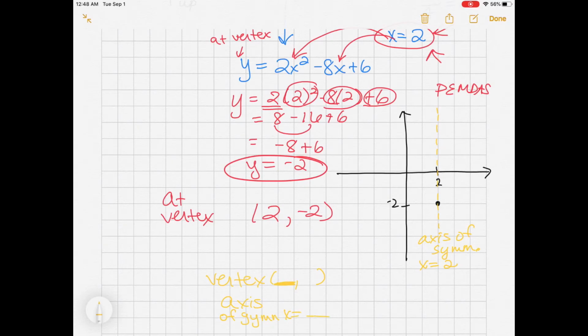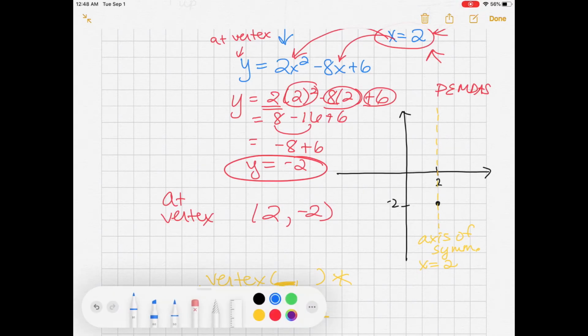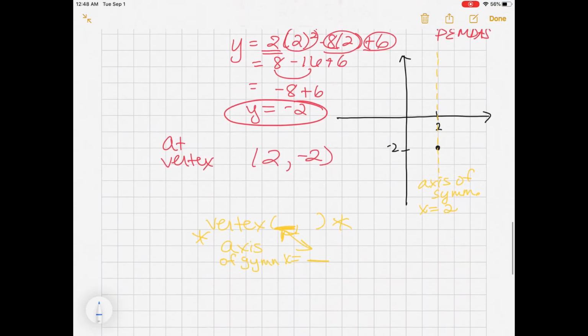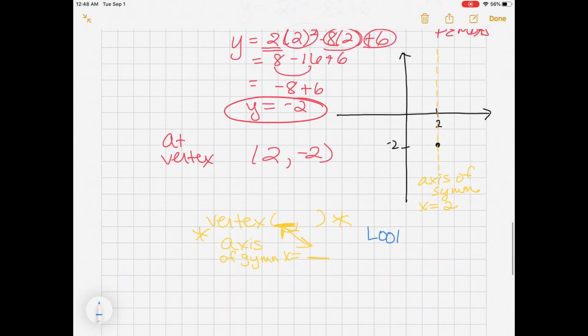So these two values of x are the same, okay? So little hint for you there, saves you some brain power. Okay, so there's our axis of symmetry. And now we just need a couple more points to flesh out what's going on in this standard form of the equation. So let's look at the right and the left of what's going on.